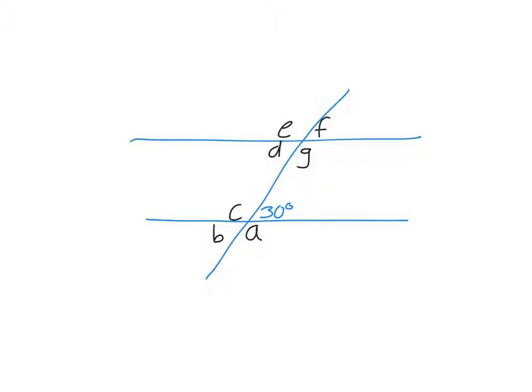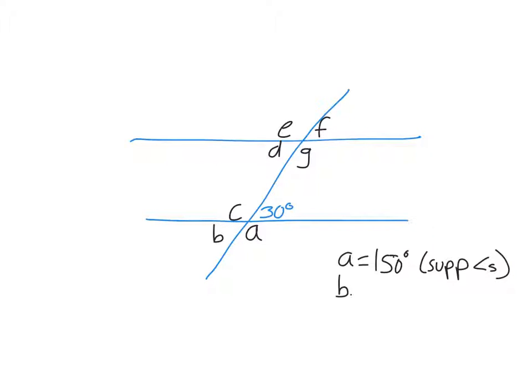So we are told an angle here is 30 degrees, and we're going to use that to find all of the angles from A to G, and we're going to give a reason for our answer. So first up, A, we can start there. That will have to be 150 degrees. So the reason is supplementary angles. I'm just going to abbreviate it, because A and the 30-degree angle add to 180 because they're supplementary.